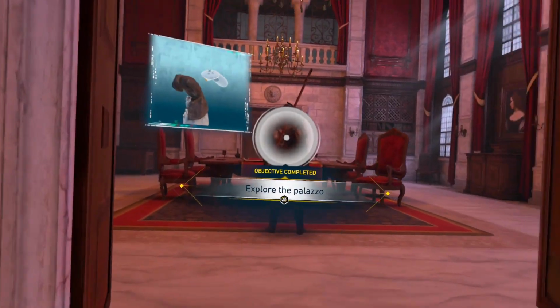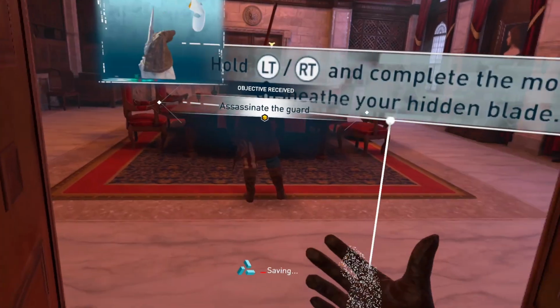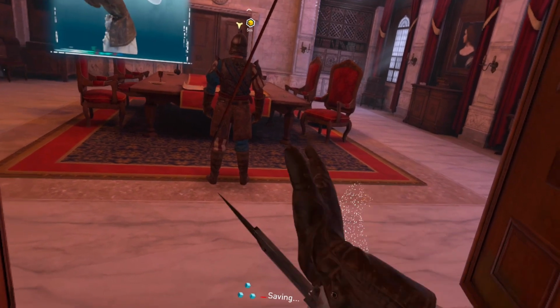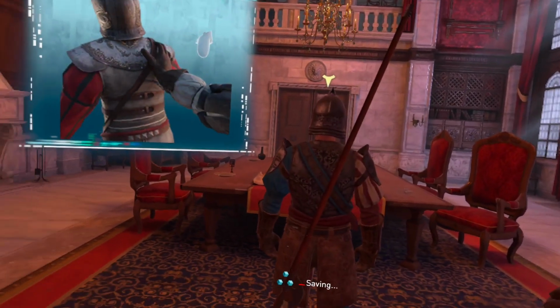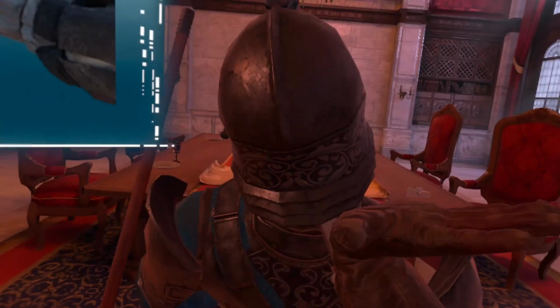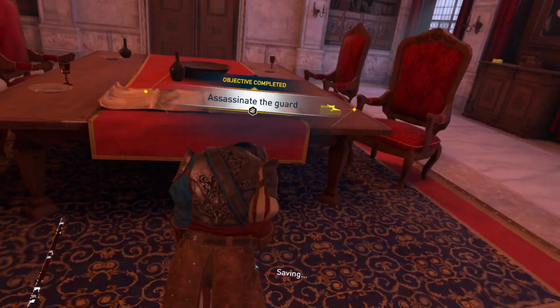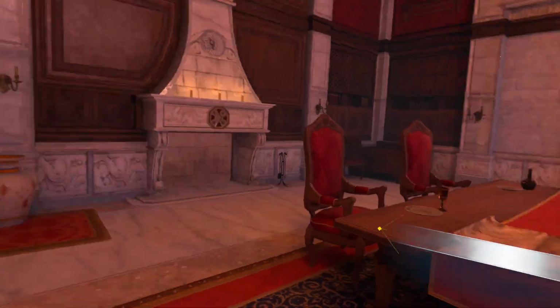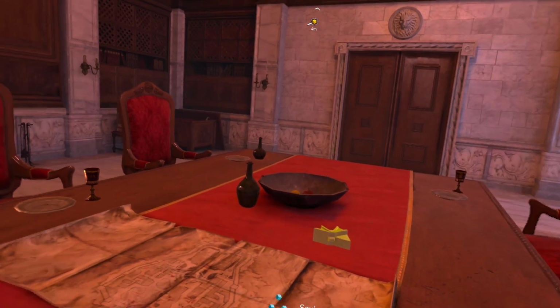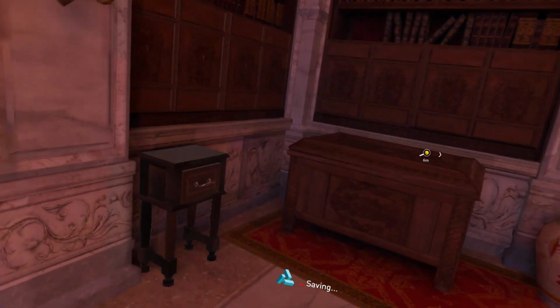You are now going to learn how to assassinate a target. Flick your wrist outward while holding the trigger button to draw your hidden blade. Once the blade is drawn, you can use it to assassinate your unsuspecting target. They're keeping an eye out. Well done. You have mastered the art of assassination. Now proceed with your mission. What is this?